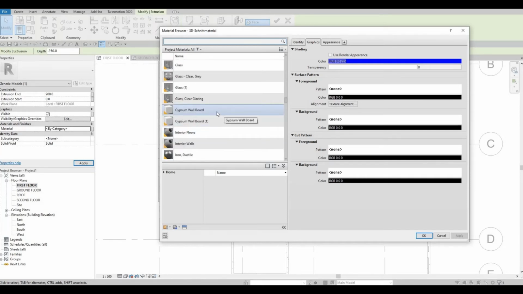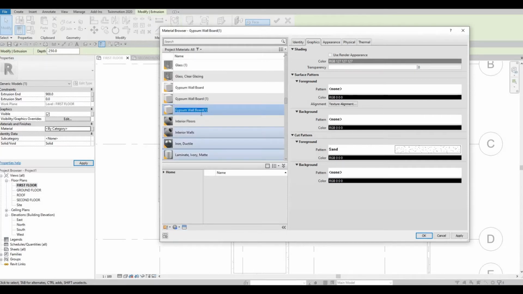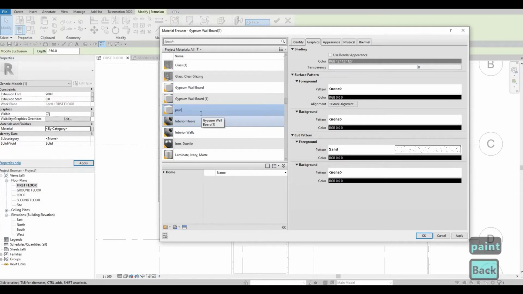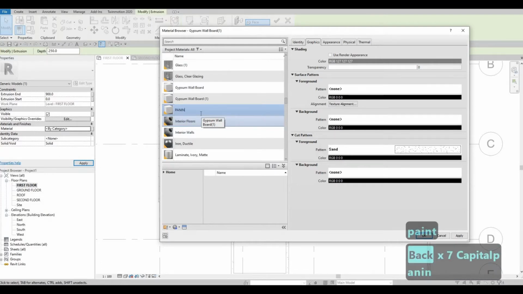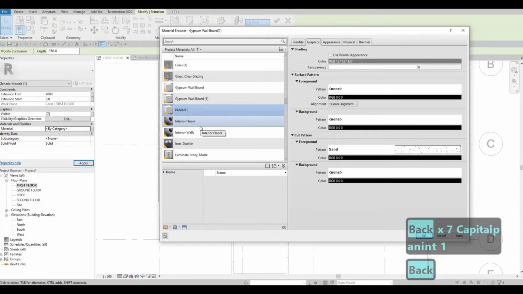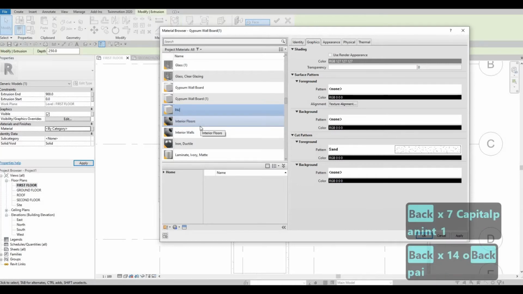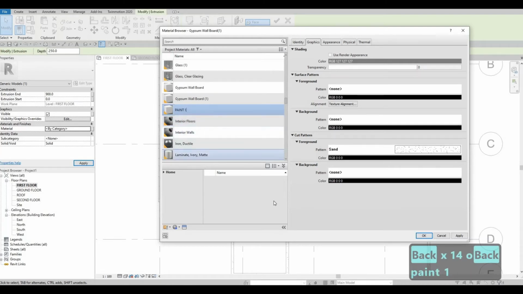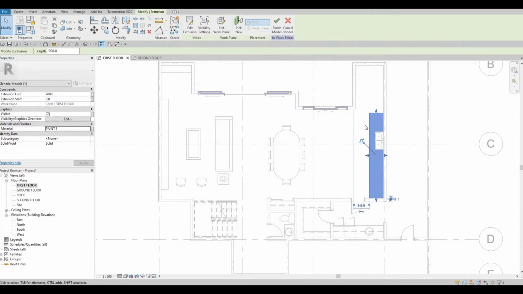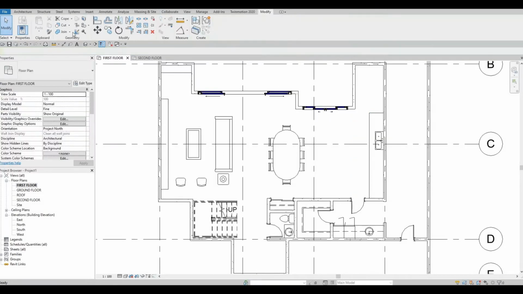But from the gypsum wallboard, I'm going to click that one. And then click on duplicate selected material. Once we duplicate it, we can change this to paint. So let's make it capital, paint 1. And then press apply and then OK. So I'm going to make this paint 1 and then click finish.